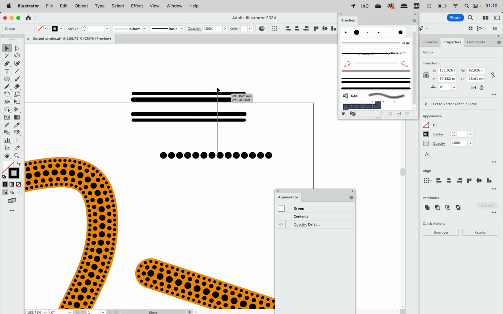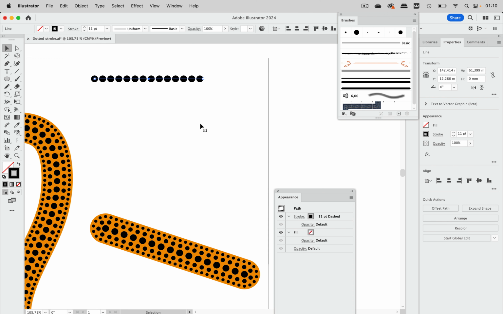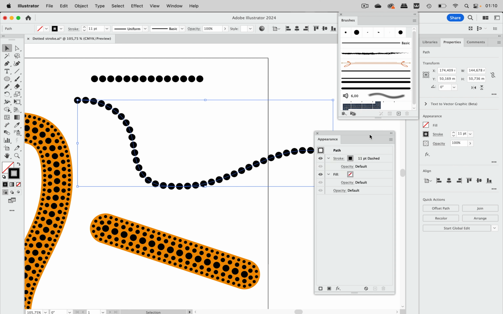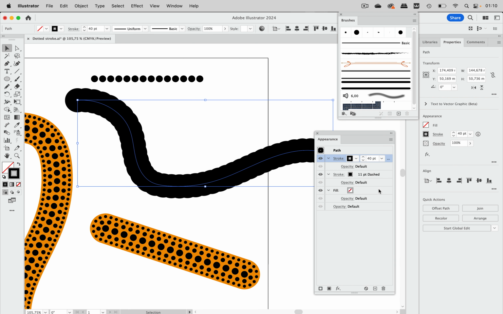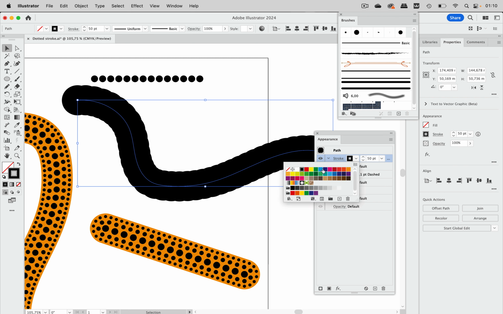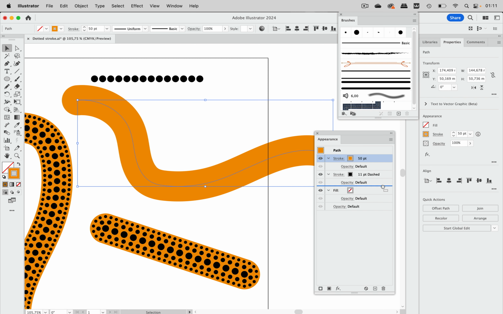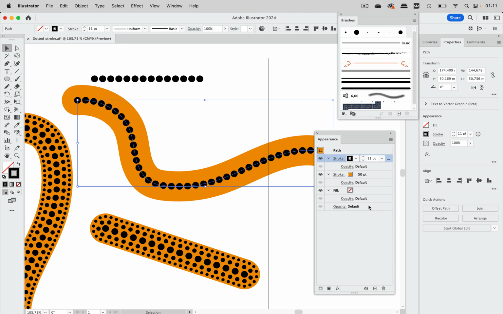So we don't need these. And then we can take this one, and I'm going to just draw a line like so, and then we can build it. So again, we take the appearance panel, get a new stroke, and that one gets the bottom one again. So let's set it to 40 and like this, make it orange, and turn off the dashed line and drag it to the bottom. And then we need another one, so let's add one, and let's set this to 1 point. 1 point does not scale the brush, which is important.